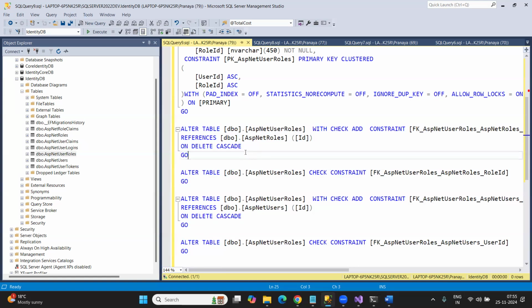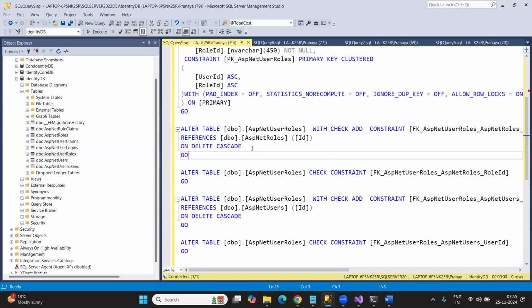That's fine. Now, whenever the user is deleted, the corresponding entries are going to be deleted from this ASP.NET user roles table. And it makes sense. Why? Because if the user is deleted, what is the meaning of keeping those records in the ASP.NET user roles table? If the role is deleted, then what is the meaning of keeping the information about whichever users are associated with that role in the ASP.NET user roles table? Doesn't make any sense, right?